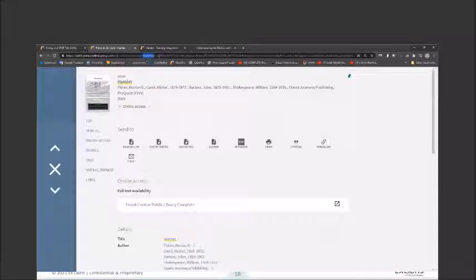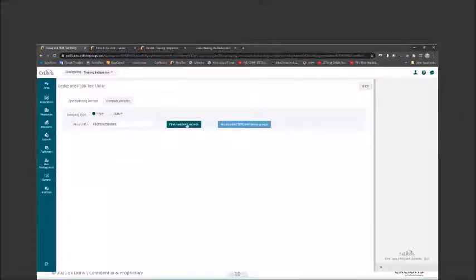You'll see here the parameter doc ID, and then you'll see equals ALMA, meaning that this record is coming from Alma, and then a number. The number is the MMS ID. So if we just copy it and drop it here, we can click on Find Match Records, and it will start the process.